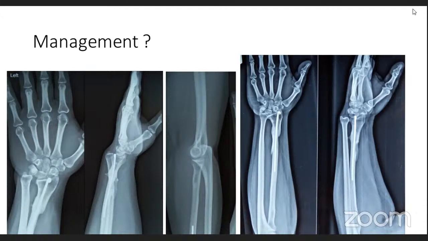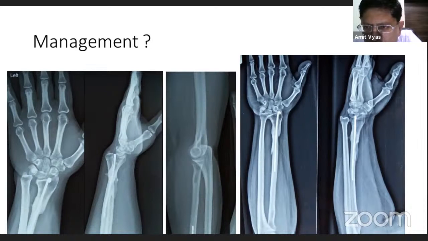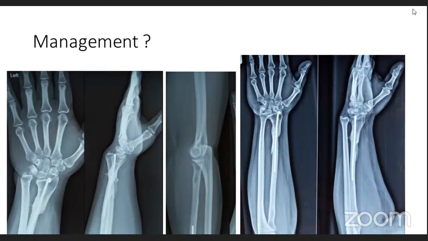And now there are two problems. From one single problem, which was very easy to address, you have landed up with two problems, and it is not an easy thing to treat. But in this case, I would perhaps think of doing a corrective osteotomy of the radius rather than an ulnar shortening osteotomy, and try to address it to the best of my ability. Sorry, it is a radial shortening osteotomy? No, not radial shortening. There is an angulation, a corrective osteotomy.